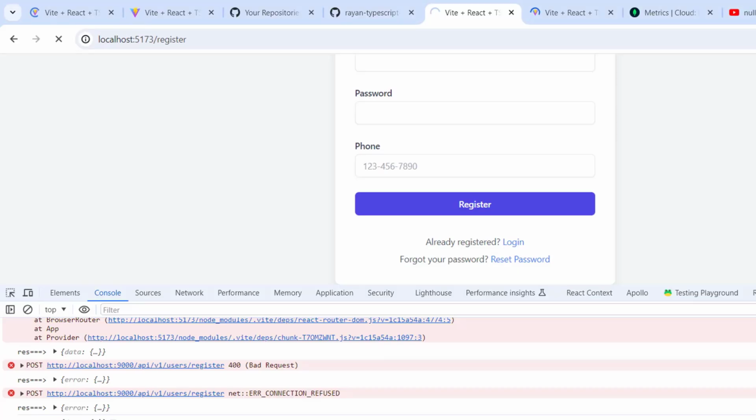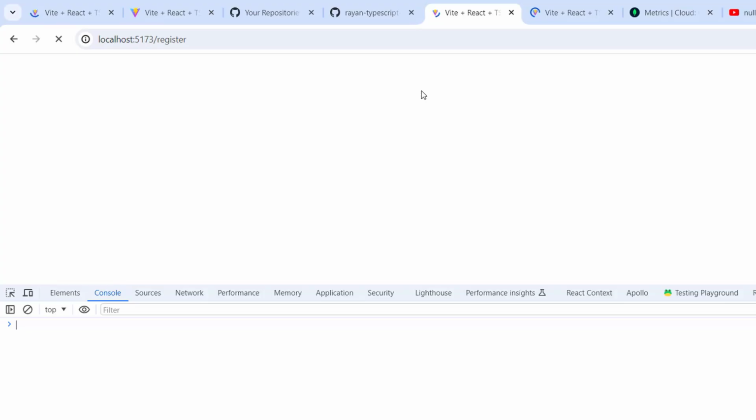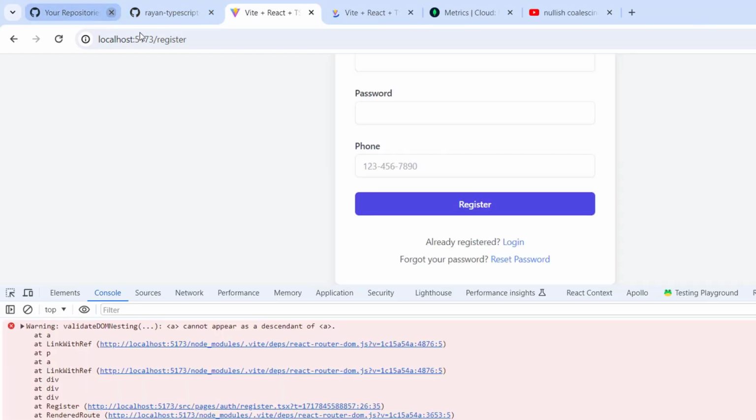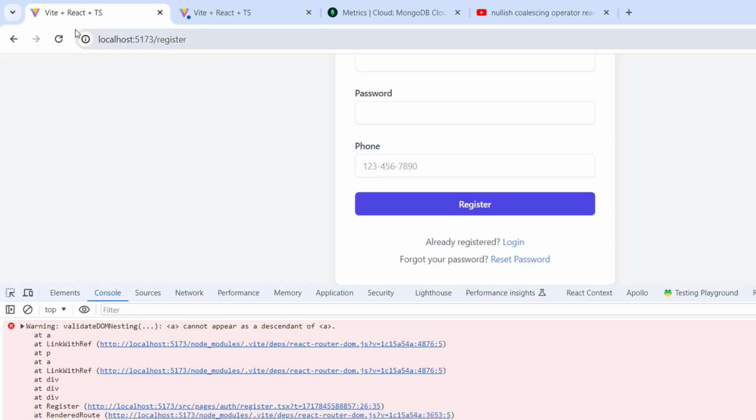Let's register a new user. Okay, so let's register a new user.